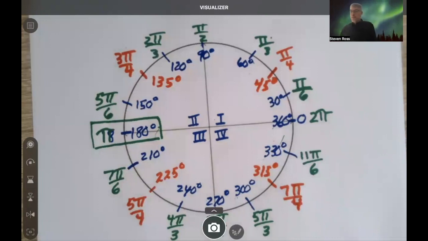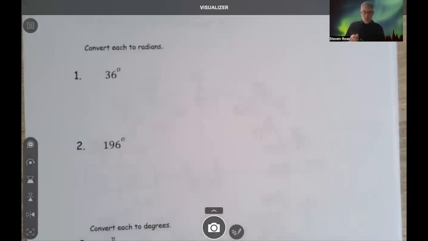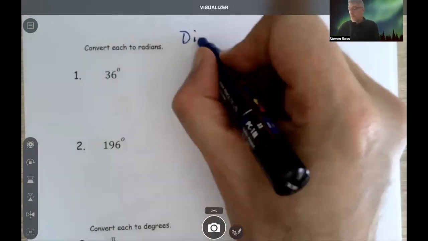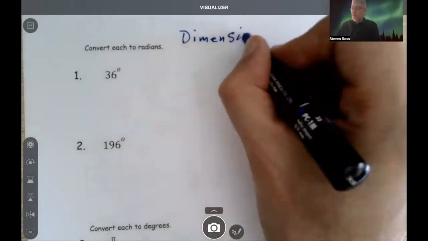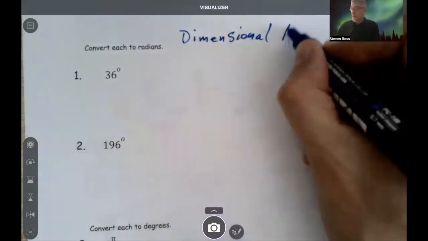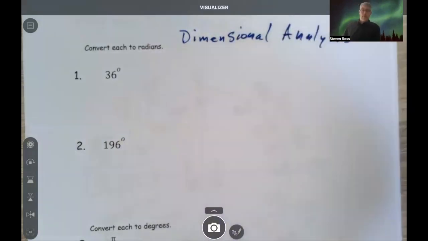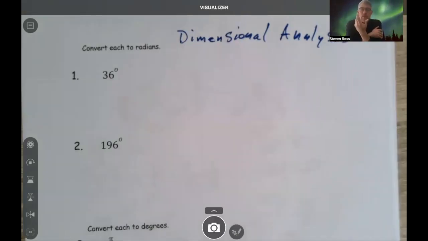So I'm going to go ahead and switch gears now. And I'm going to do some conversions, and I'm going to use something called dimensional analysis. Something that maybe we would have learned in, is that spelled right? I think so. Analysis. Hopefully that's right. A way to convert so that we can remember, do we multiply to convert? Do we divide? Or what do we do? So the reason it works is because we're going to set up our units so that they will cancel.